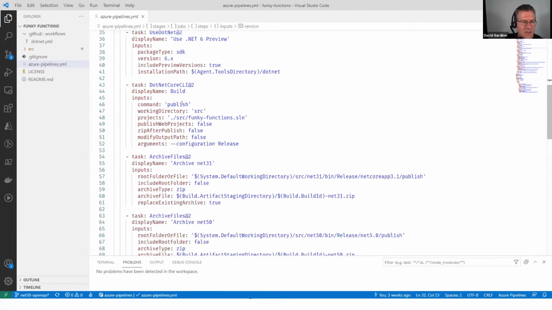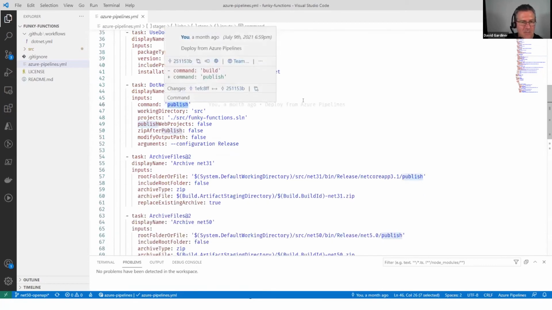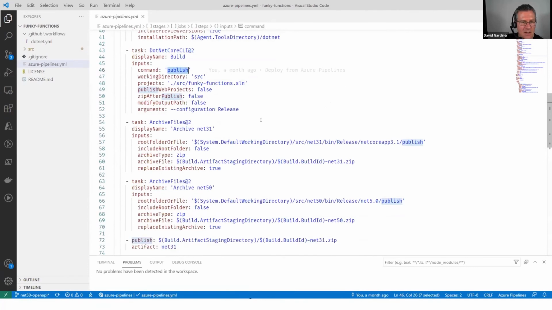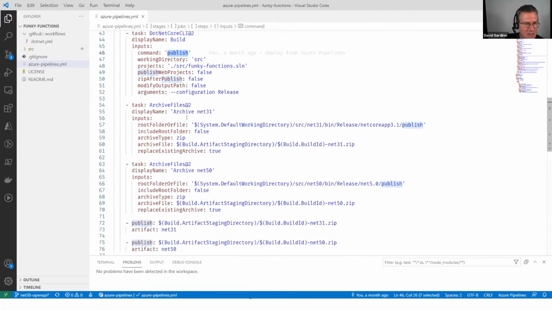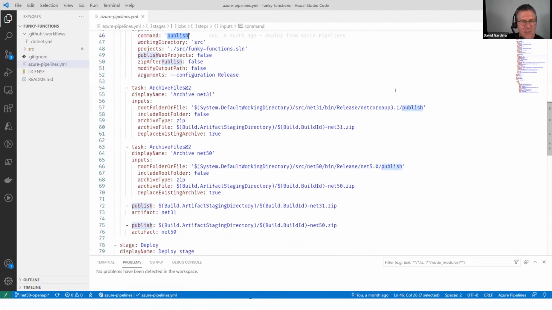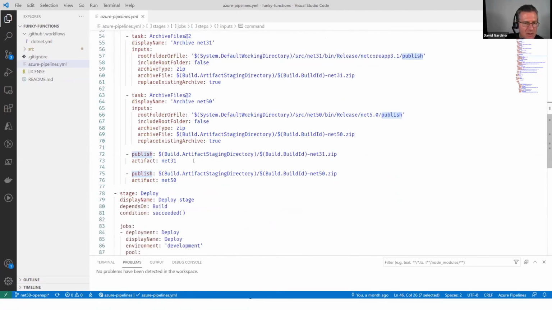Then I'm using dotnet publish to build everything. For the pipelines, I've only done 2 of the function projects; we'll see all 4 in the GitHub Actions. I'm just zipping up the publish directories and storing those as build artifacts.